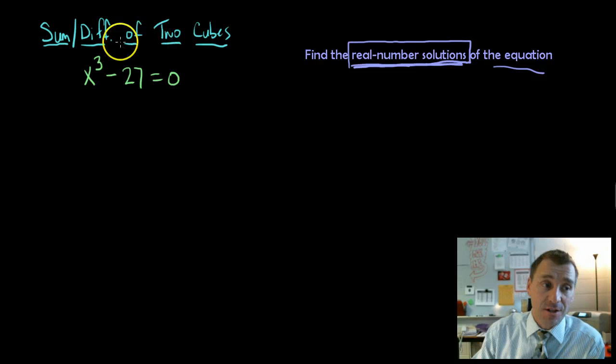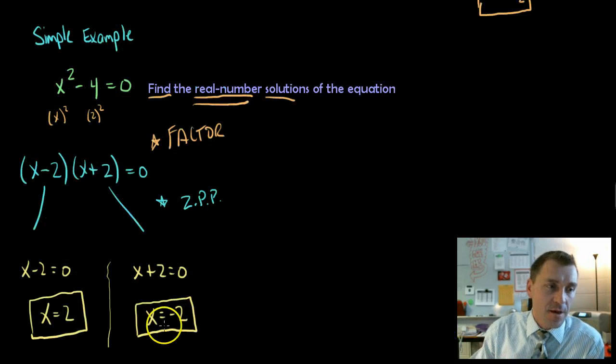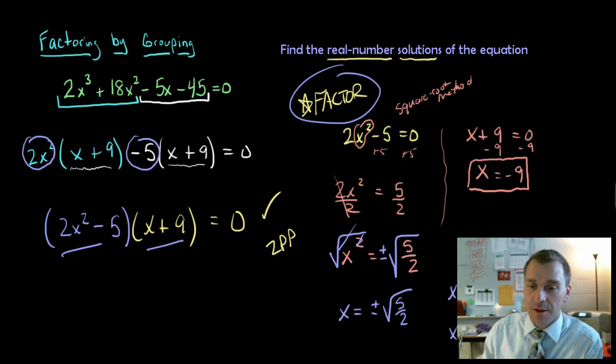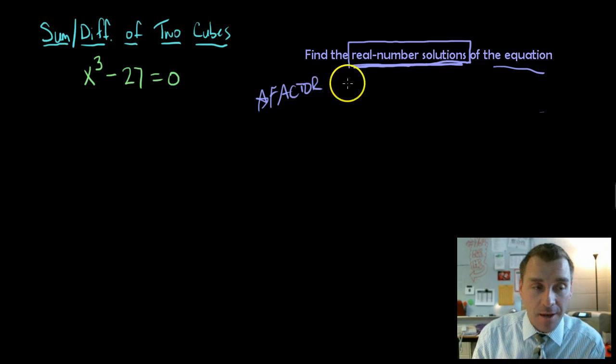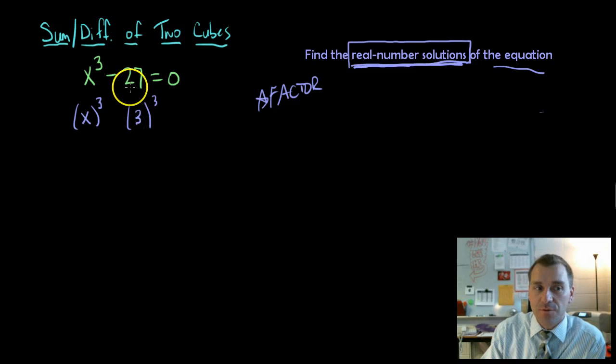So, regardless, if it's sum and difference of cubes, if it's factor by grouping, if it's just straight up a factoring one, the first step is always factor. Same thing here. Let's factor this thing. How do we factor it? That's what we just practiced in class. Remember this thing right here. Let's write it as something cubed. Let's take 27 and write it as something cubed. Can I do that? You bet. I can write an x there, and I can write a 3 there, because 3 cubed gives me 27.